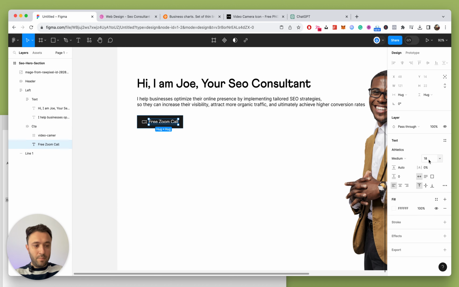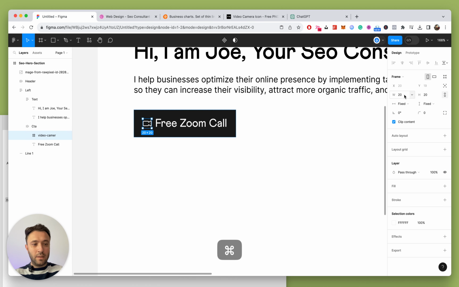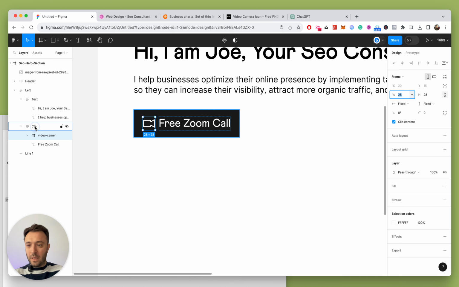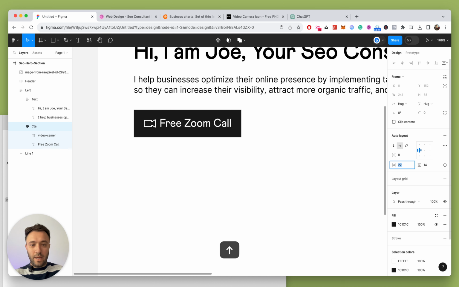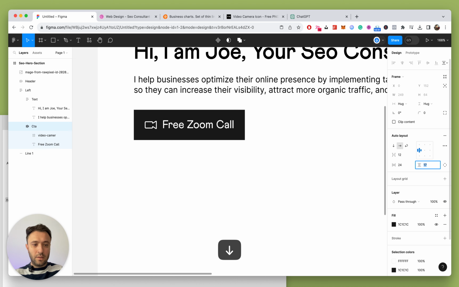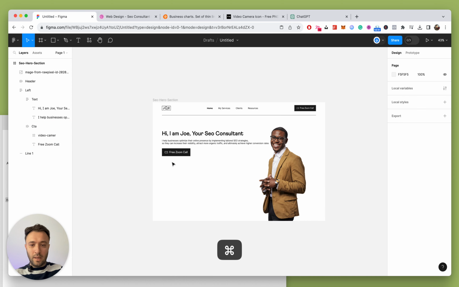Let's increase the font a bit because I want this headline, this button to stand out. Okay, let's increase the padding a bit and let's make it something like 12 and something like 16.